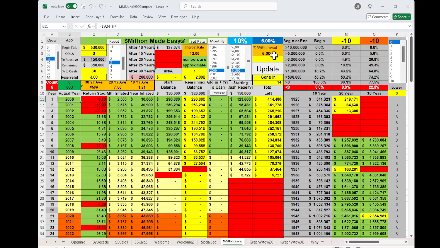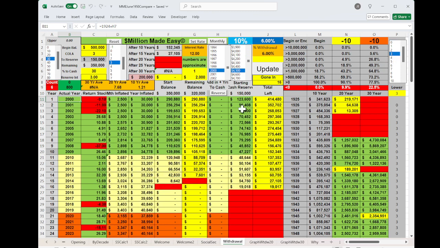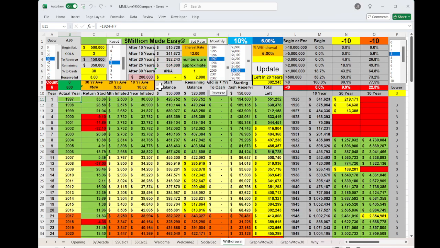Watch what happens if we do one more thing, just to help out just a little bit. What if after negative years, you don't give yourself a COLA? After positive years, you do. For example, if you have positive years right here, you'd go ahead and increase this by 3% a year. But if you have a negative return, the very next year, you don't take a COLA. So if you had 3 down years, you would not give yourself an increase. That'd be kind of painful.